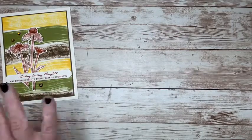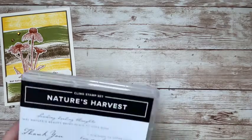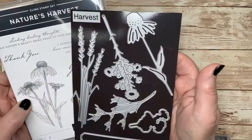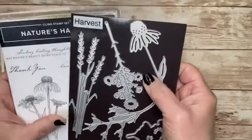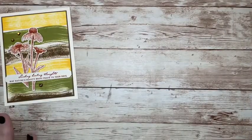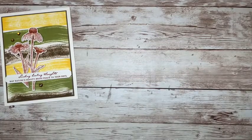Both cards make use of the Nature's Harvest bundle. That's the stamp set, and here are the dies. There are a couple more than two on the back here. I've had that bundle for a while and haven't used it, so I thought this was going to be a perfect time to do it.